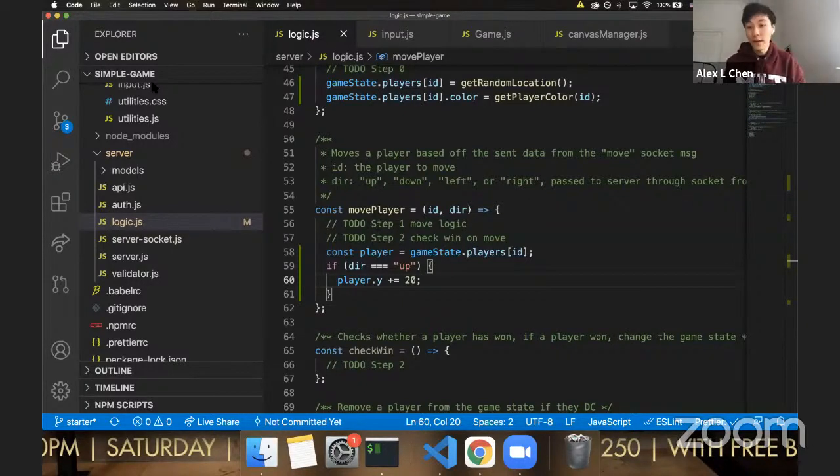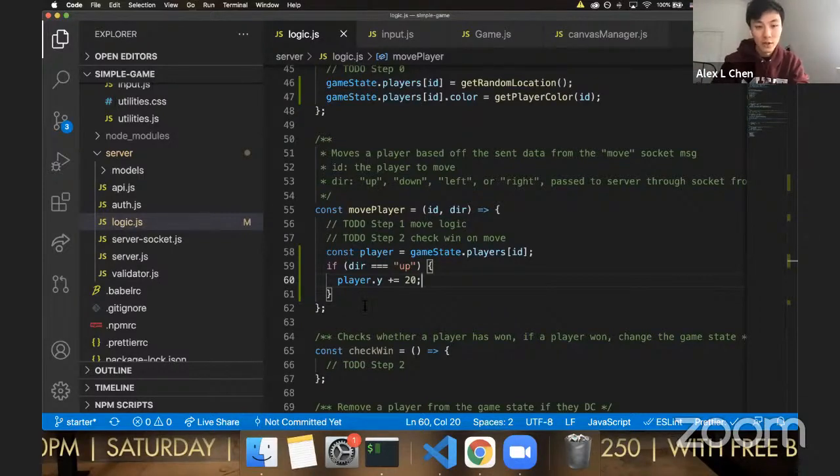Yes, so since we're converting on the React side from normal coordinates to canvas coordinates, we can deal with normal coordinates here. I like to do that because logic can get really complicated and you don't have to think about which way canvas coordinates go. You just deal with it when you're drawing. That's the easiest way. So let's fill in everything else.